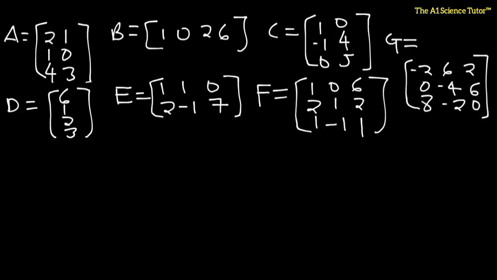In this video, we're going to learn how to add and subtract matrices. Before we go on, let us see what the forms of these matrices are. The first matrix is A. Now what is the form of the matrix A? We have 2, 1, 4, and 1, 0, 3. So what will be the form of this matrix?